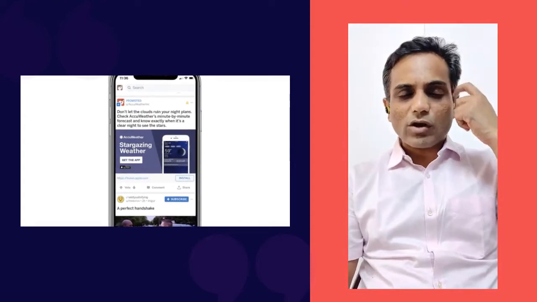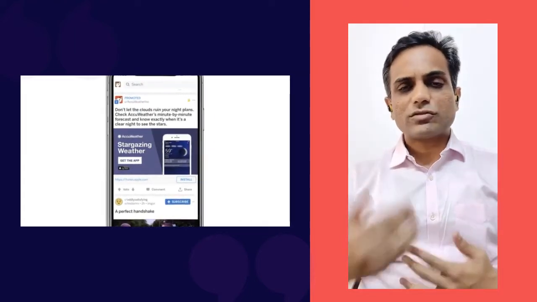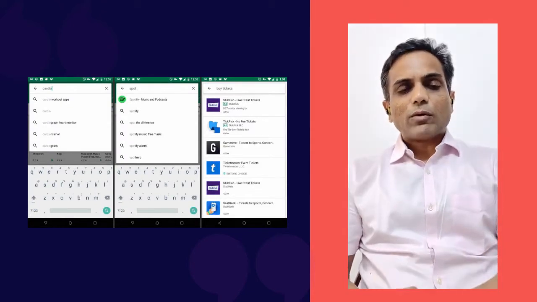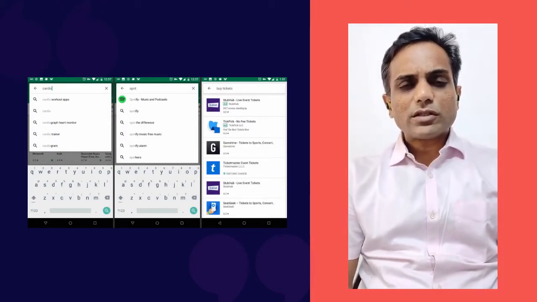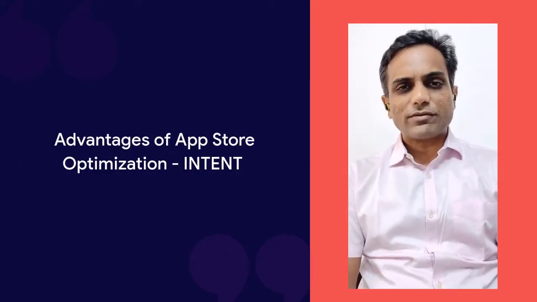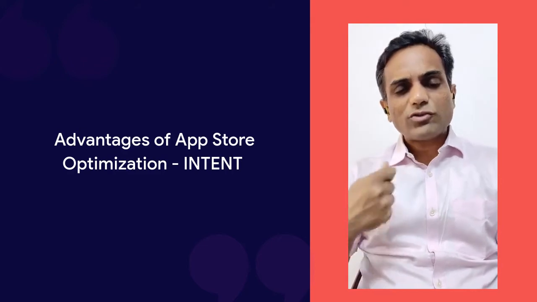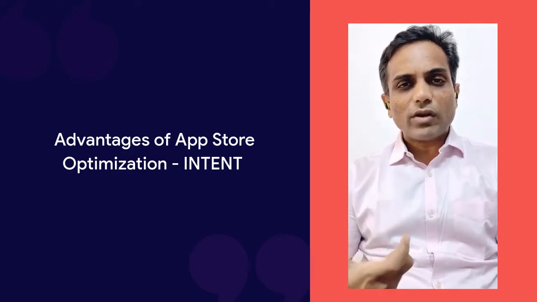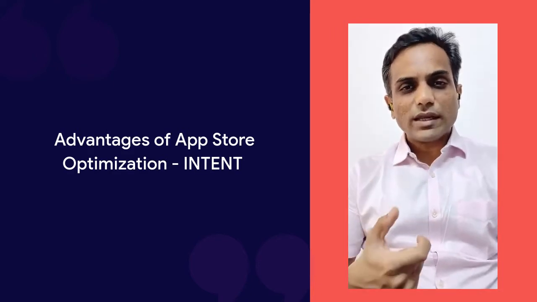So you encounter it when you are on Facebook or some other sites, and you just come across the ad. Now, as opposed to that, the other tactic, which is App Store optimization, refers to people discovering you on app stores when you are searching for related apps. For example, if you are searching for business news apps and you come across a few apps like Bloomberg News and BBC News, etc., and you actually are looking for a business news app, so the chances of you going and installing a news app right away and actually using it are quite high.